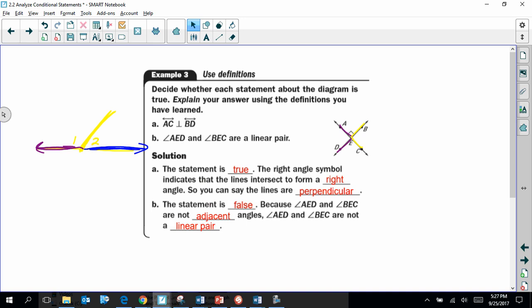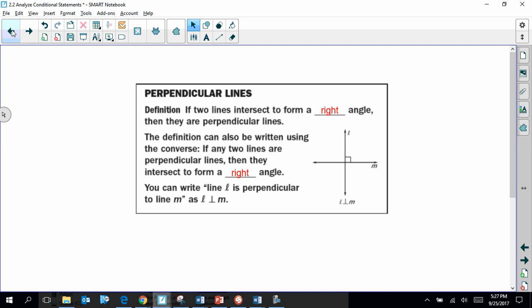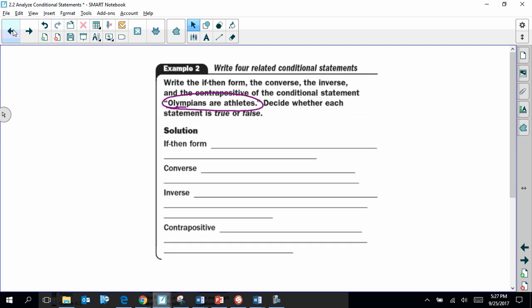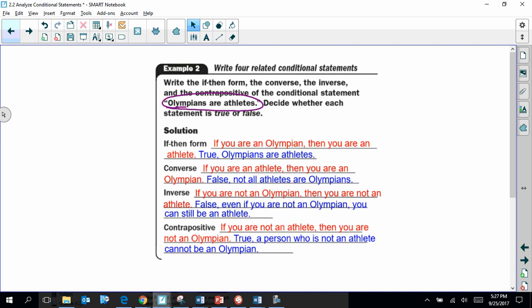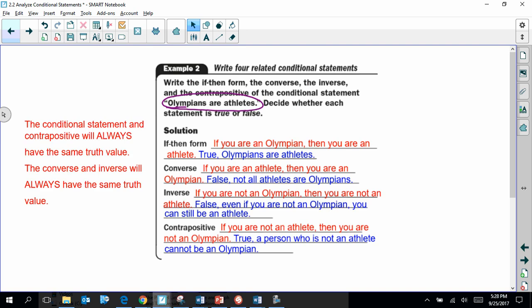And now that I'm thinking about it, there's something that I want to go back to real quick because I forgot I included this information. We're going to come back here to this part of our notes. I'm going to go ahead and pop these back up here. We should already have them written down, but there's something I added here that I forgot to mention earlier. And I want you guys to recognize here the conditional statement was true and the contrapositive statement was true, while the converse statement was false and the inverse was also false.